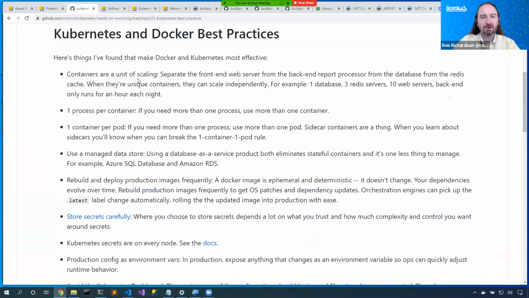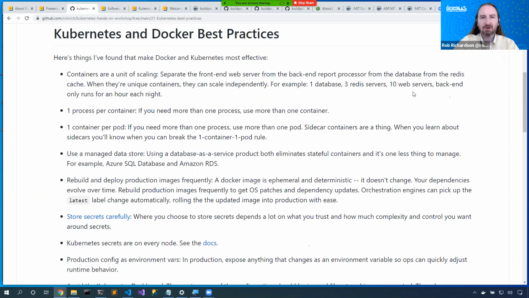So containers are the unit of scale. With containers as that unit of scale, if I want more than one, I have more than one container. As we noticed, if I have my database and 3 Redis servers and 10 web servers, and all of those processes are baked into one container, I don't have the ability to scale those independently.